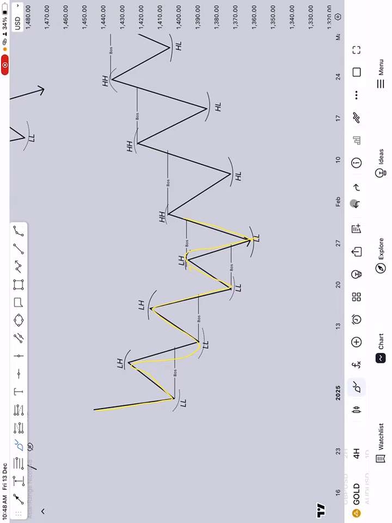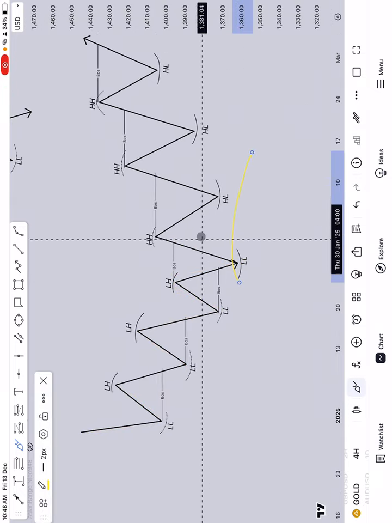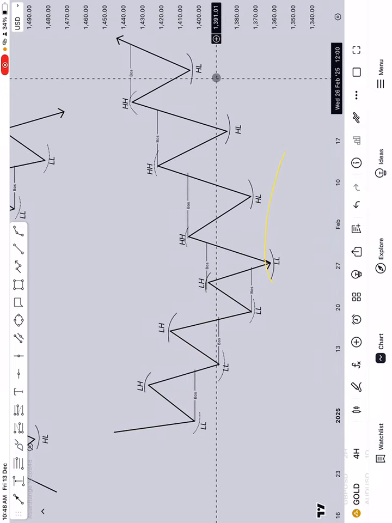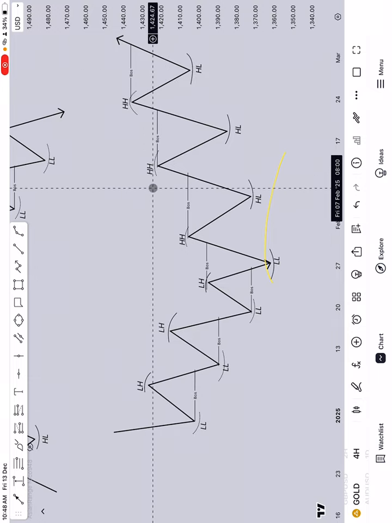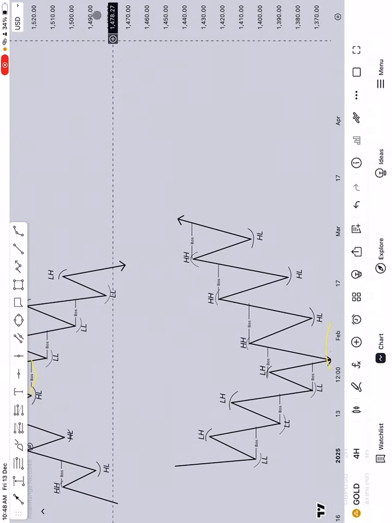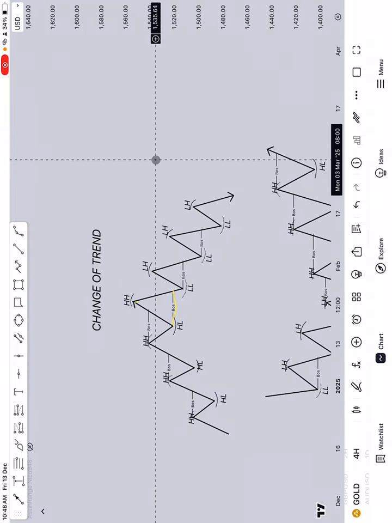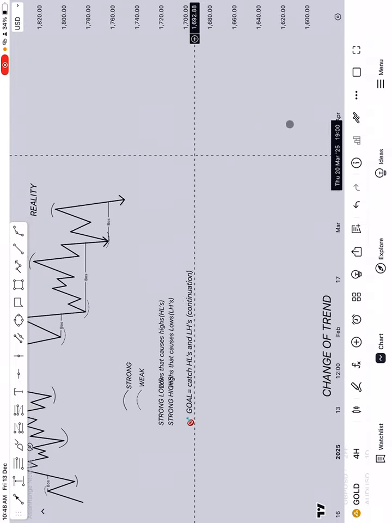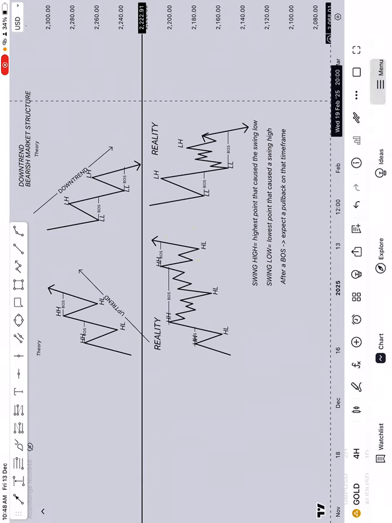So that is that with basic market structure, on how to identify it. These are a few things we have covered. Let's do a quick summary again before we end the video, and make sure this summary guides you through everything we have gone through.